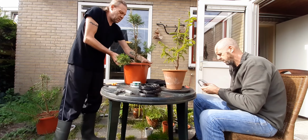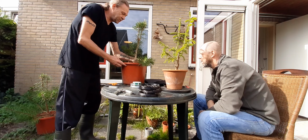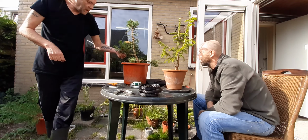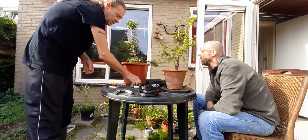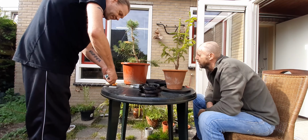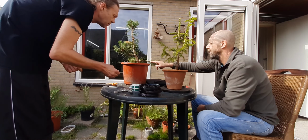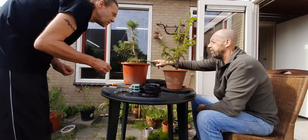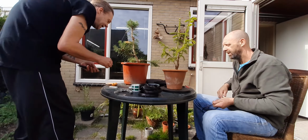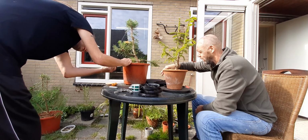That should do. Yeah, that needs to come down as well. Oh, perfect, huh? Oh, this one higher. If you are doing it this way, using wire, you have to be very careful that it doesn't start growing inside the pot. No, okay, but that will take a while. Not like it's doing that tomorrow. No. Or the next week. After, the day after. The day after.